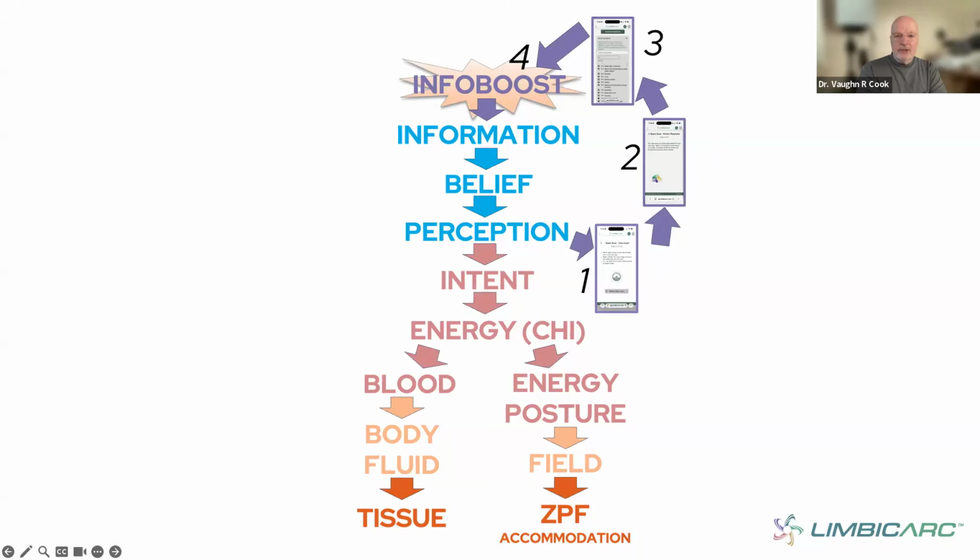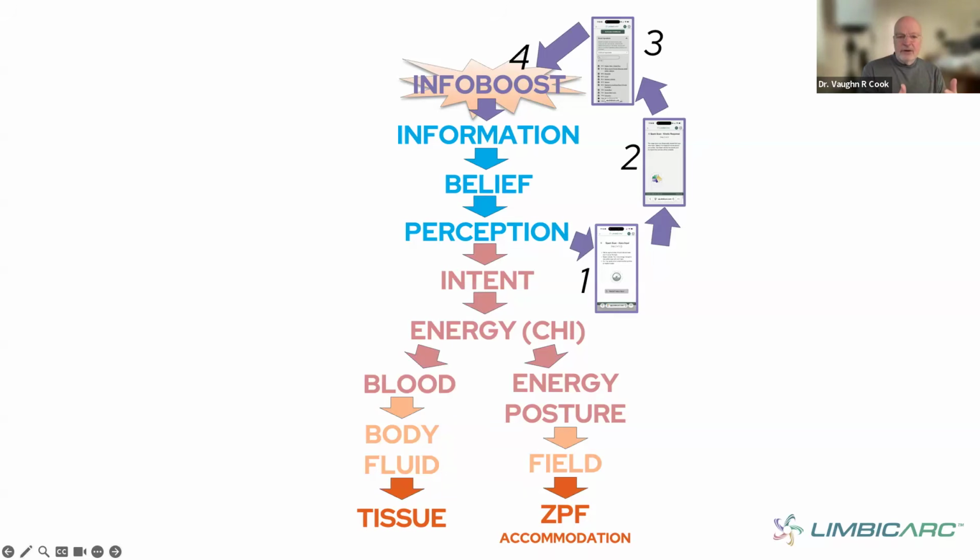Then the next thing we do is have you do what's called a tactile response, or an evoked potential response, and that gives us two pieces of real-time biometric data, which is then placed through a mathematical process. It's placed in conjunction with the scanning algorithm inside Limbic Arc, and we sort the library. That gives you an idea of which information is going to be more helpful than other information, and you select that which scores higher usually, and then you activate an InfoBoost.